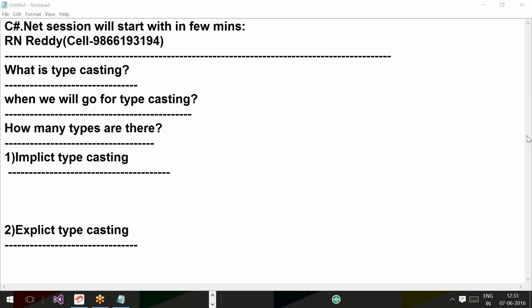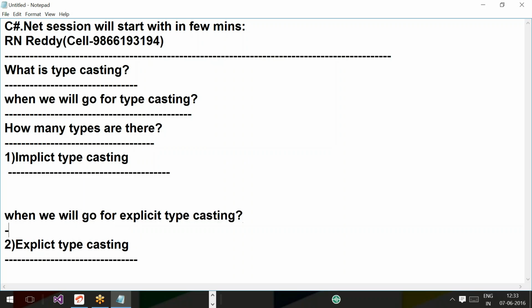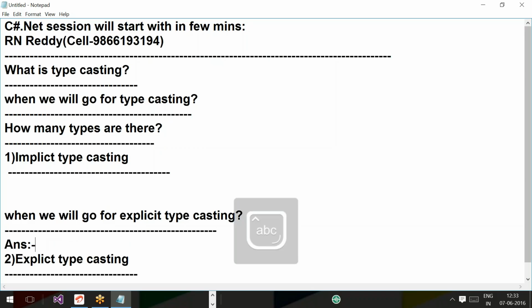But when will we go for explicit typecasting? Teja, mute yourself, the noise is coming from your side. Shaker, explain when we will go for explicit typecasting.